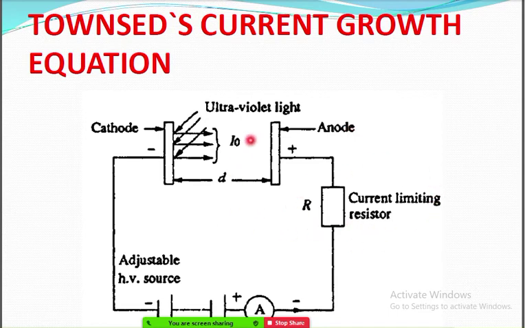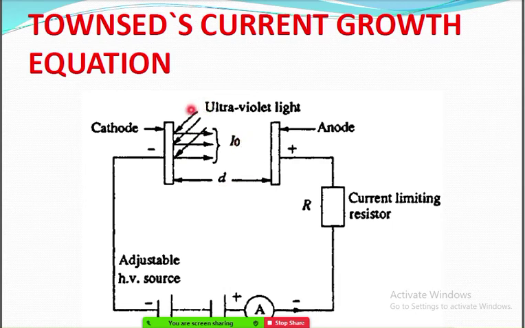And this is a current limiting resistor. If any spark happens, that spark is nothing but a short circuit. That current can be measured using the ammeter, and to limit the high current because of the short circuit, we arrange a current limiting resistor. Between these two plates there is a gap, and that gap is filled with some gas. Whichever gas we want to test will be filled between these two plates.